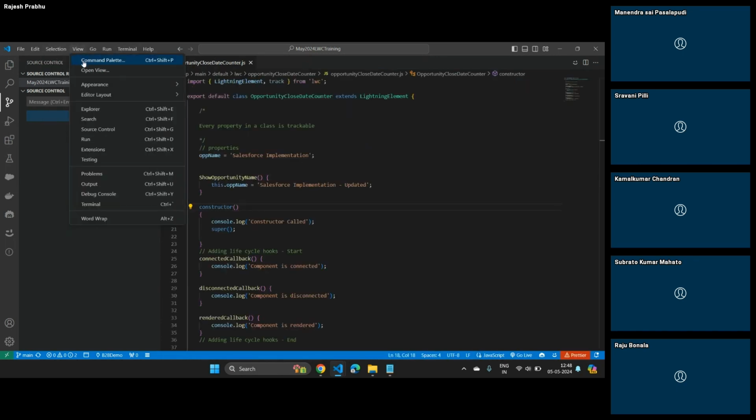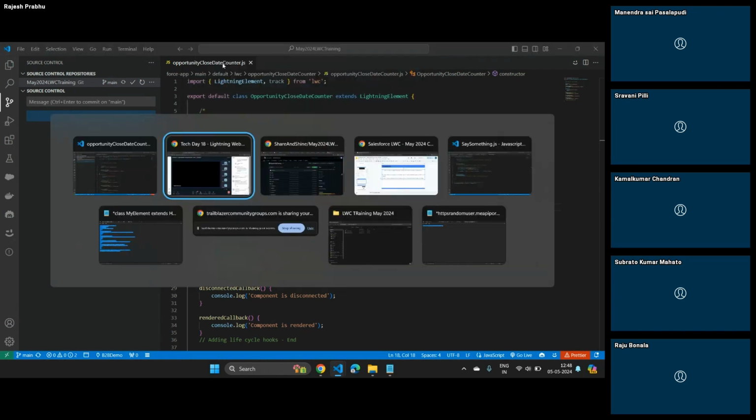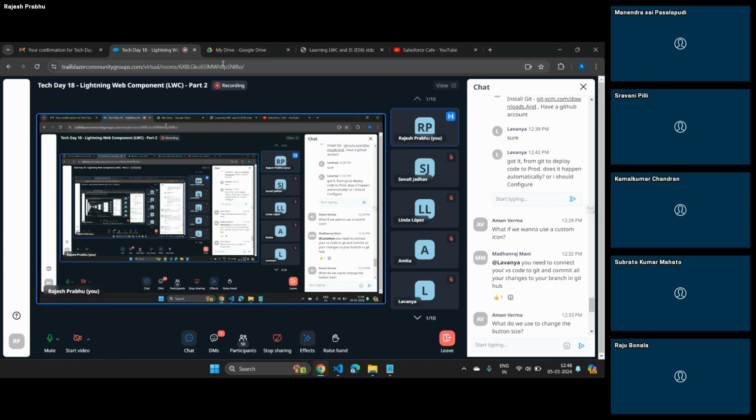That is the reason Salesforce has built this extension so that you can choose from the UI and behind the scenes the command gets executed. If you don't have this extension and want to write your own commands for deployment, you should have this SFDX knowledge. Maybe that's the reason Sonali is being tested on SFDX commands. Anyway, I'll give the documentation, Sonali.